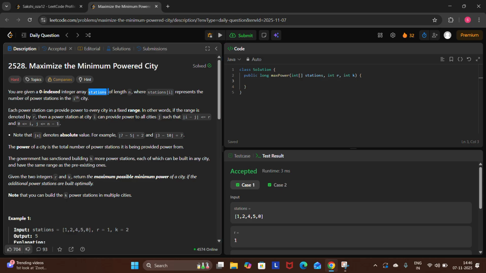So we are given an array called stations, where stations[i] represents the number of power stations already built in the ith city.